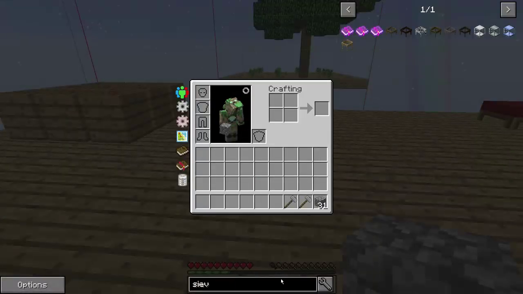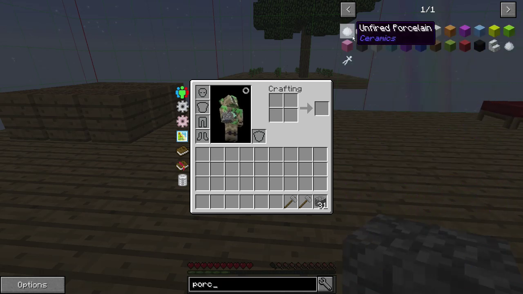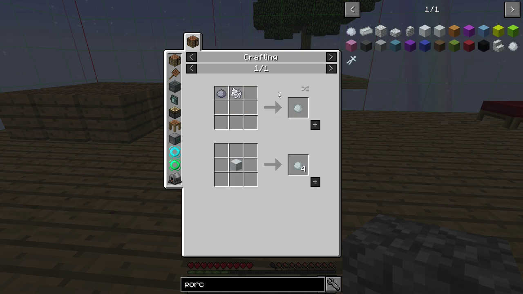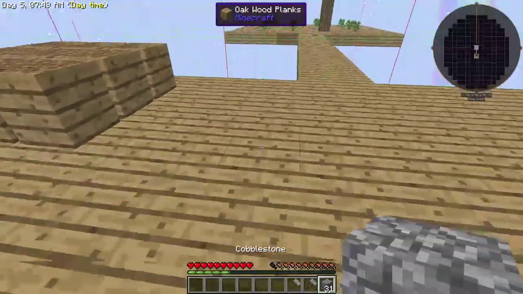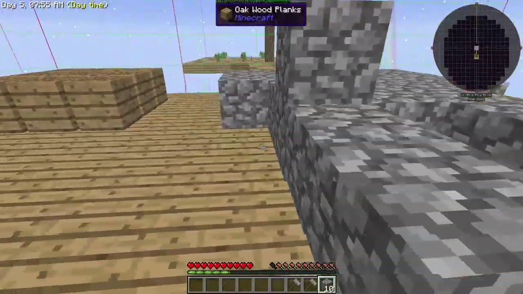So really quick, I want to see what it takes to make porcelain clay. Porcelain clay is bone meal and clay. I know how to get clay, so I don't need to worry about that. Bone meal, however, I sieve from dust with a string mesh. There's a 20% chance for the drop rate on it, which goes to 23% if I have a flint-stiffened mesh, which I would get flint from sieving gravel. But we're not going to sieve gravel. We're just going to sieve the dust.